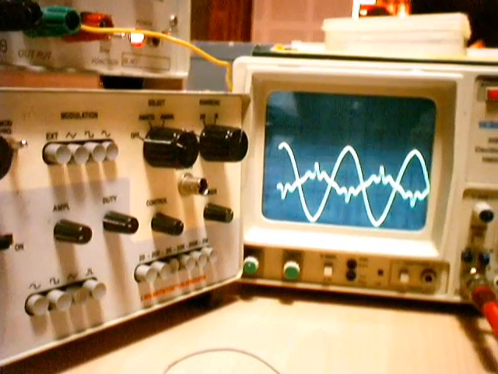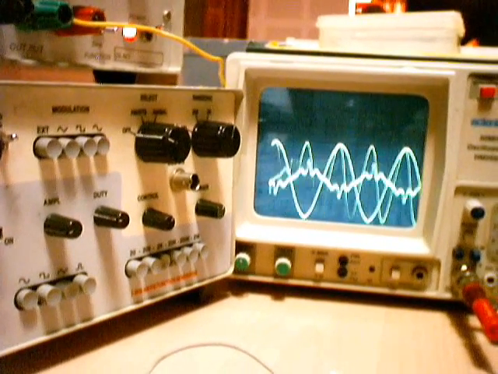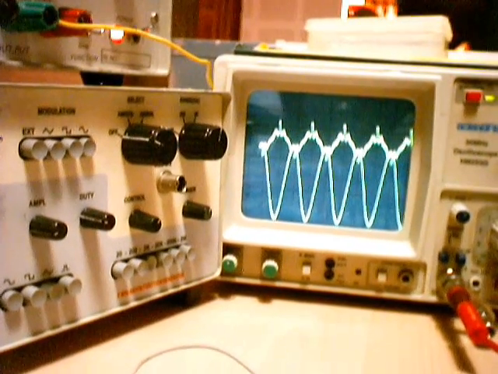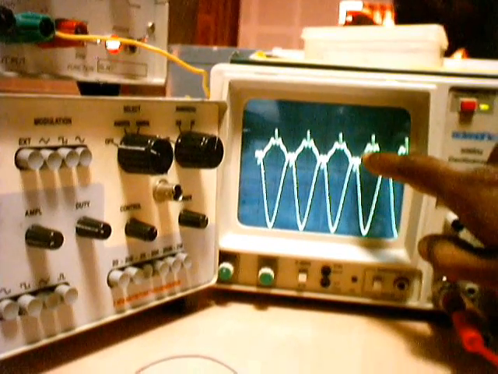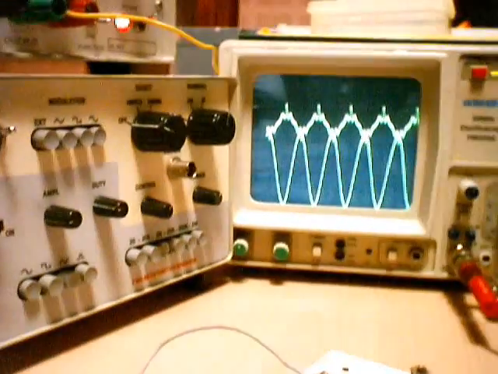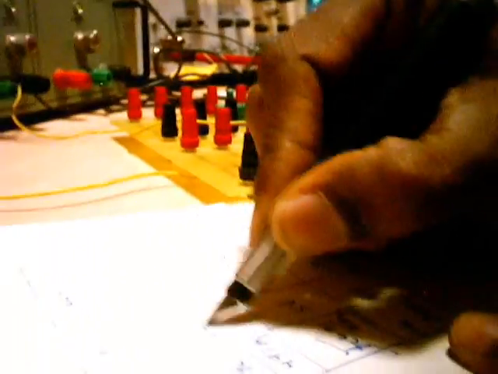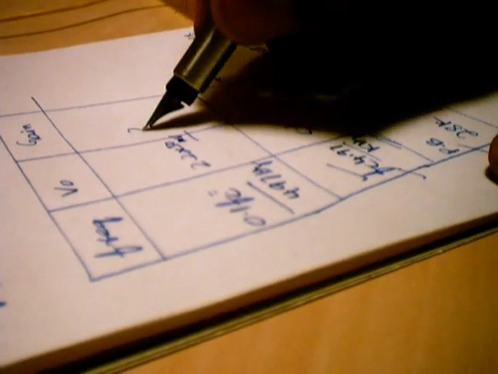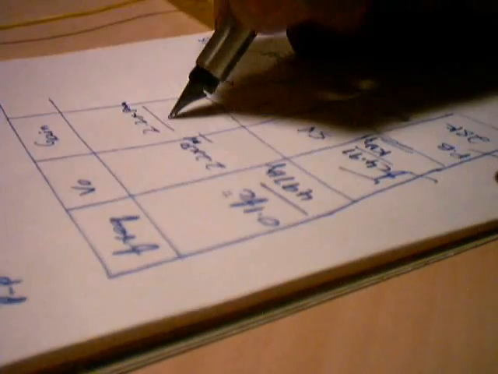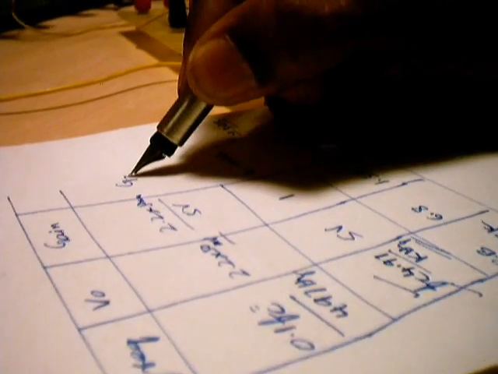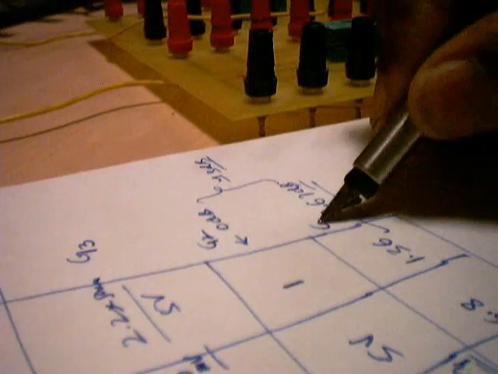I can say it is a bit distorted in your high pass filter. So you can measure the peak to peak amplitude of this one, which happens to be 2.2 into 50 millivolt. That is the output voltage amplitude, from which you can find the gain, which is 2.2 into 50 millivolt by 5 volt. You can find the gain in terms of dB. You can just name this as G3, this as G2, this as G1.